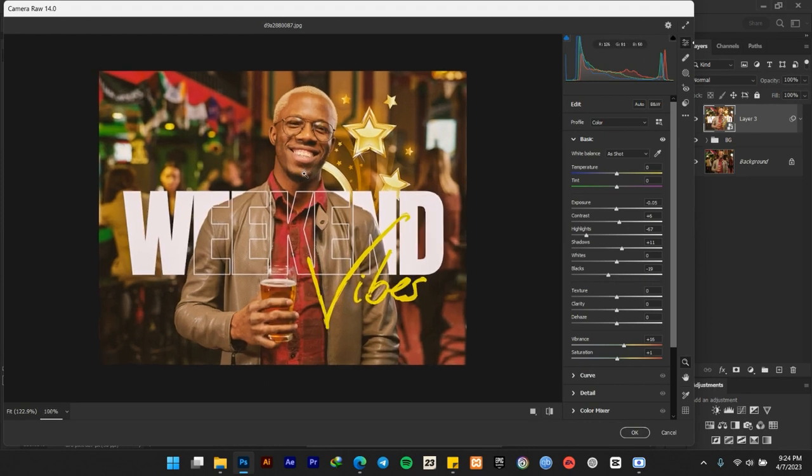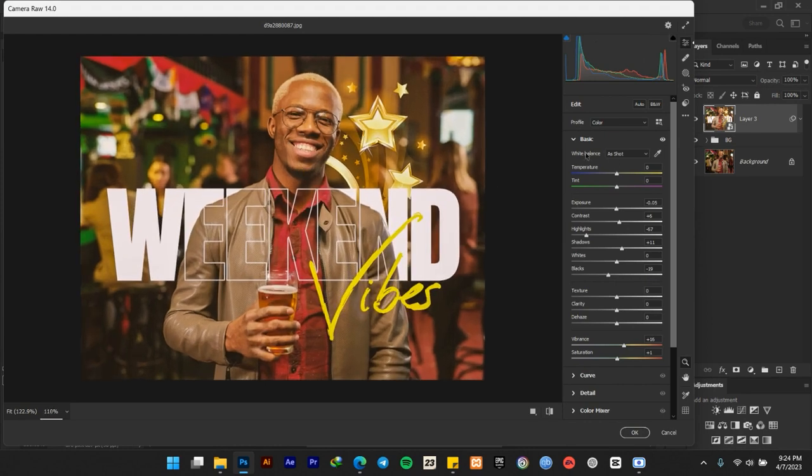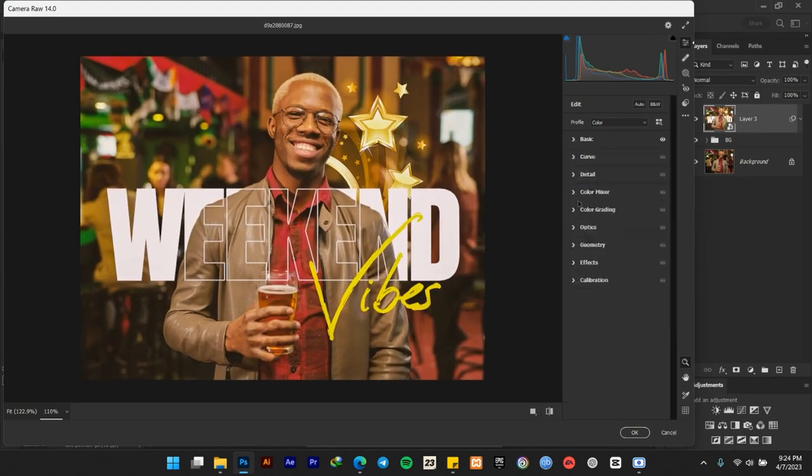Let's add some sharpness to it. So I'll select the Details tab over here, then increase the sharpness to somewhere within, let's say, 30 to 40. I think 34 is okay for me, and okay, let me increase it to 36.